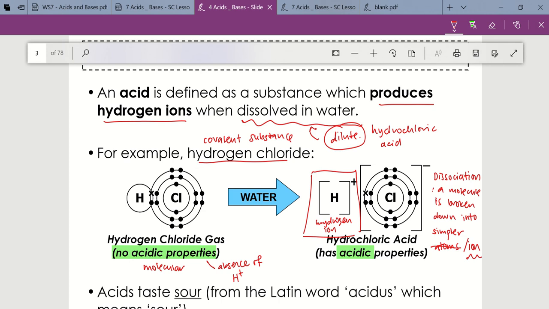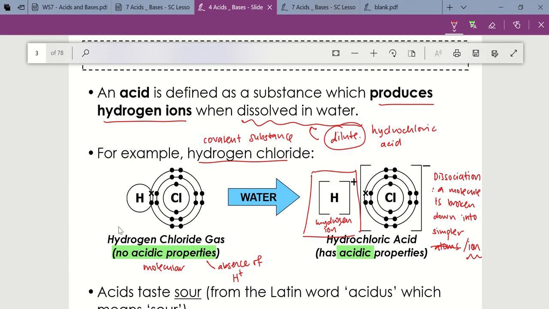Back to our definition of the acid, when you read over here, it says it's defined as a substance that produces hydrogen ions. And we have just gone through why it must have water present. So this is the complete definition. For a substance to be acidic, it must have hydrogen ions. Before that, hydrogen chloride, we can only call it an acidic gas.